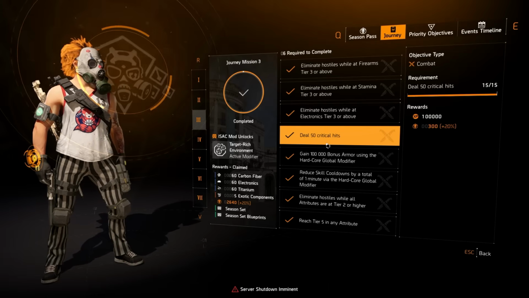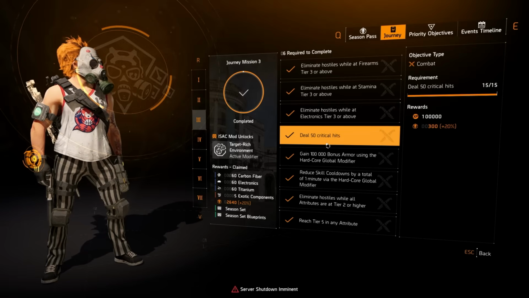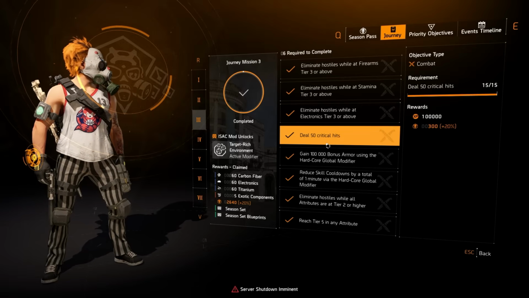You're not even going to need to think about this. This is going to happen. Even without a critical hit chance build, you're going to be critting. So don't worry about it.